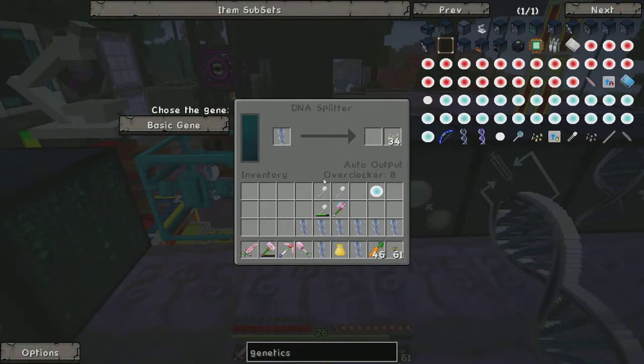What I'm going to do is speed this up. The overclockers really help. So we put a fly.